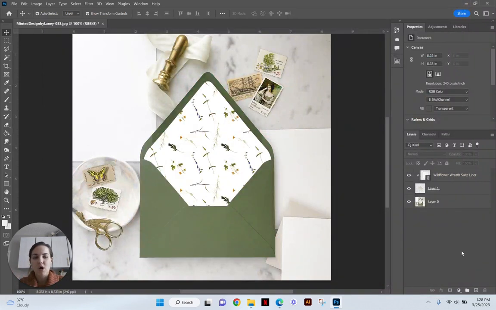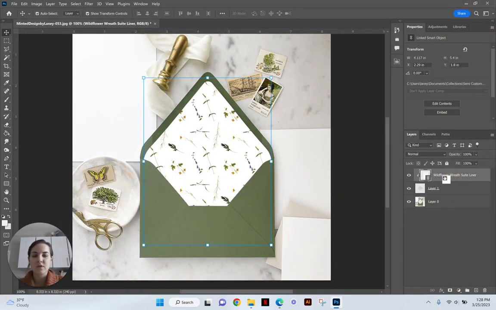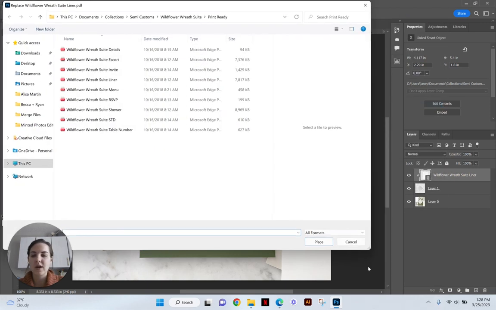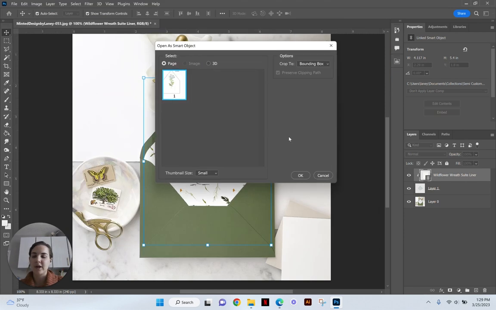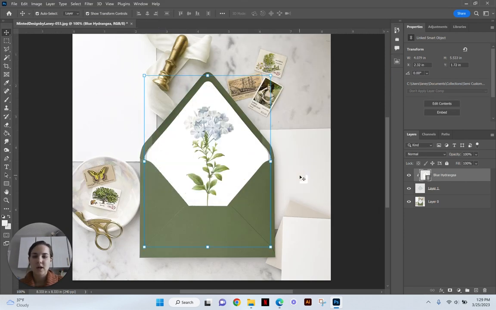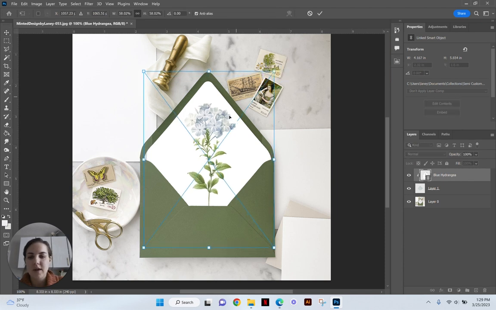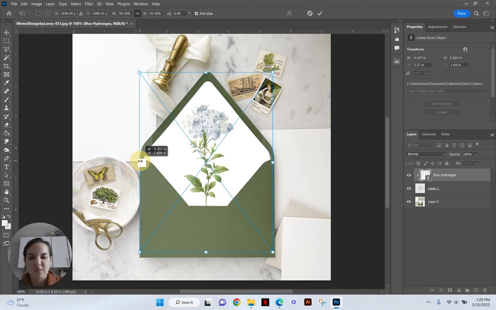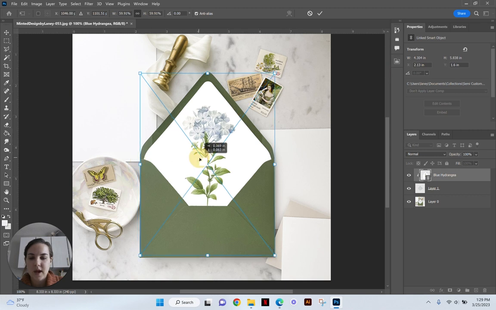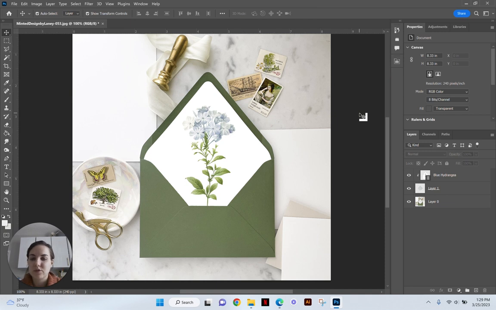We want to keep all of these things where they are so that if we wanted to relink this file to a different liner, it would be really easy to do. For instance, I'm going to select our blue hydrangea and click OK. And as you can see, we do need to adjust a little bit because of the template lines on there, but in general, this is just ready to go. And once we have this perfectly edited, there we go. It'll be really easy to switch things in and out. So that's the power of the mockup.